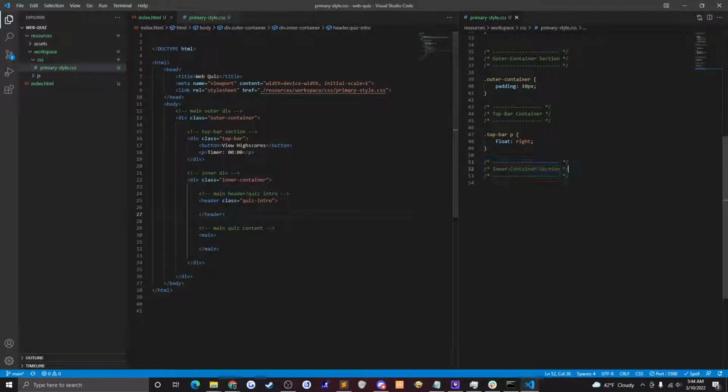Inner container. Then have a section for header, slash quiz code section. And then we're going to have all the main content come after that.